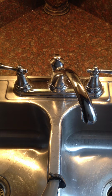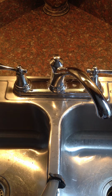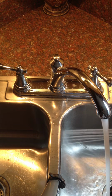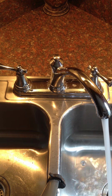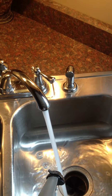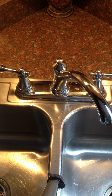So I ended up figuring out that the only thing the diverter does is split the water between the faucet and the sprayer. So if you turn the water on and turn the sprayer on, it won't shut your main faucet off like it should. Also the sprayer sometimes will leak, if you don't make sure this button's pulled back all the way so it's all the way off. But as for right now, it's not leaking, and I have all the pressure back. So until I buy a new diverter online, I think this is going to work. I don't even see a whole lot of purpose to having one other than if you want your water to shut off while you're using your sprayer.